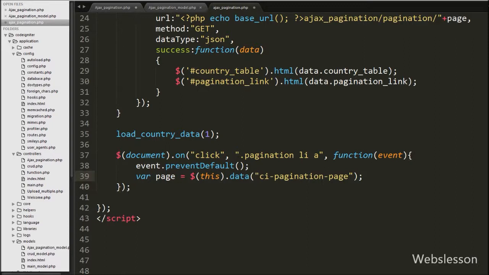After getting the page number, we call this load country data function with the page argument, so this function will fetch country data according to the value of the page variable and display the country table and pagination link on the web page. Now we save this code and check the output in the browser.